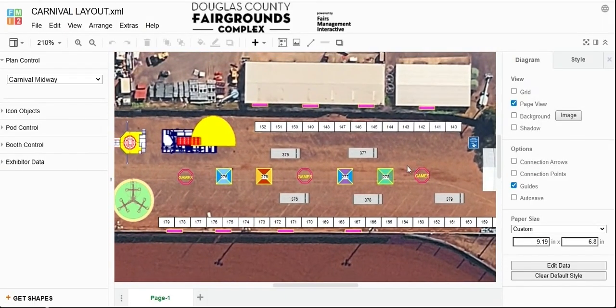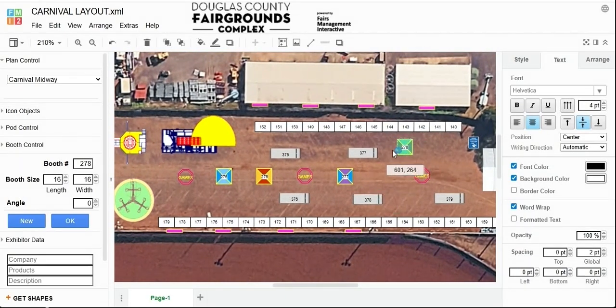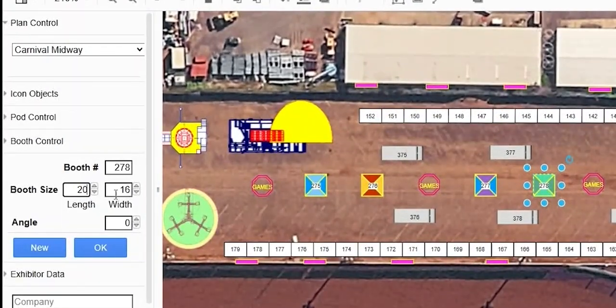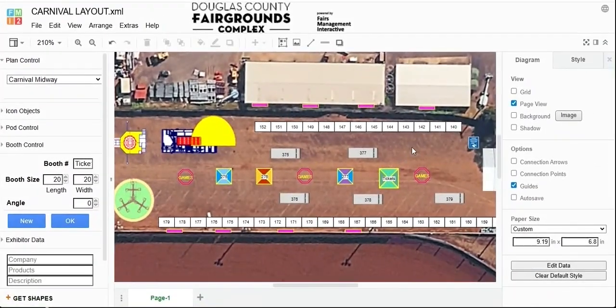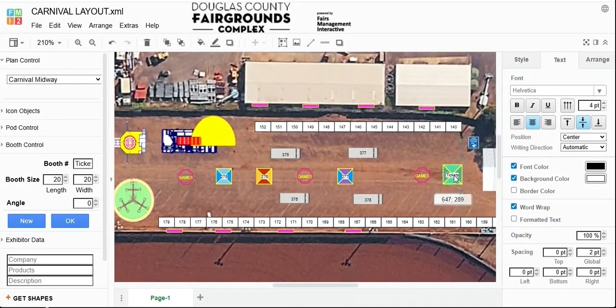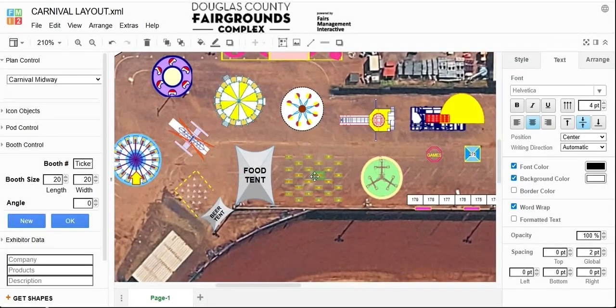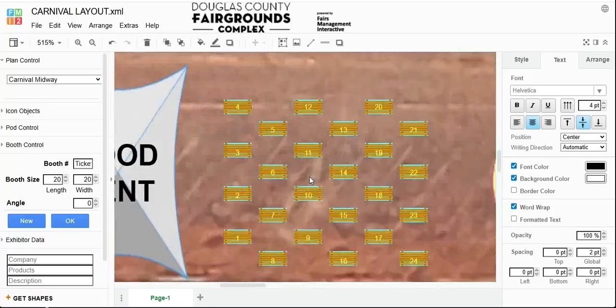Icons are created with just one click from a drop-down list selection of different types of objects. Our clients often request and receive new icons specific to their own needs. Just like the plain rectangular booth shapes, icons can be edited manually or by keyboard entry, and numbers replaced with text. Even attendee service assets like guide signs or waste receptacles or picnic tables can be positioned, planned, and with inventory locations tracked.